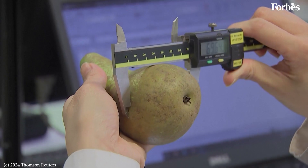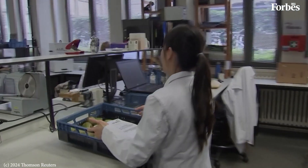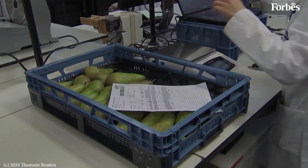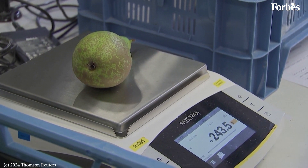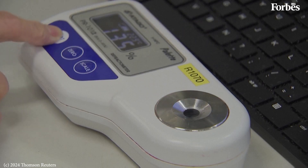We see that if we have a higher temperature on the trees, pears tend to be less firm and have more sugar. And that's bad news for growers, because it reduces the quantity of pears they can sell. More sugar is good for taste, but less firmness is not good for storage — when you store them at a lower firmness, they will not keep as long, which reduces the amount of pears that growers can put onto the market.